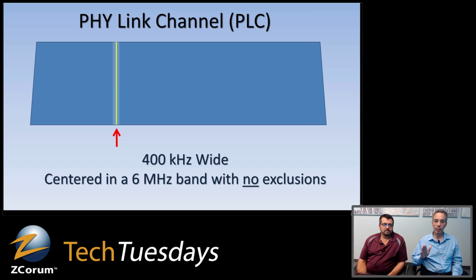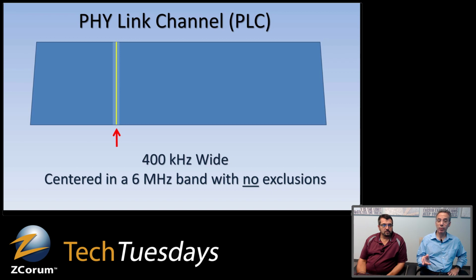And something else to keep in mind as you look at this channel is that there's a PHY link channel, or PLC, and I believe this is what tells the modem, the physical plant, what frequency it's on, and basically gives it a lay of the land. It's basically like the blueprint of the channel. It tells it what it is, how wide it is, all that stuff. Yeah, it's all the information on the OFDM channel.